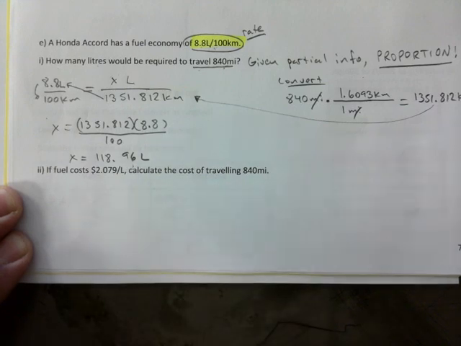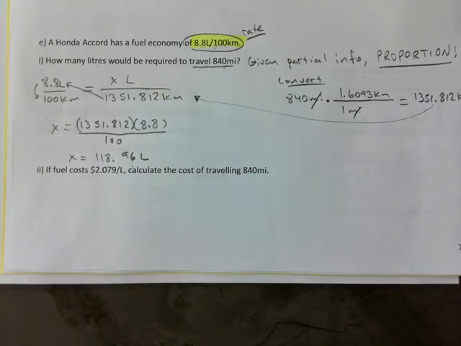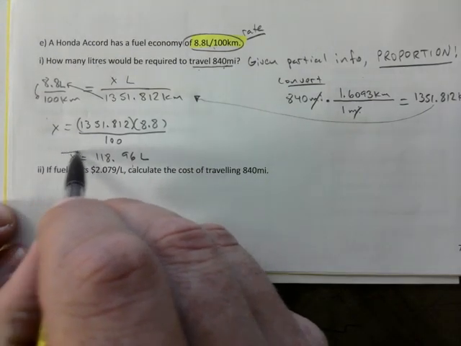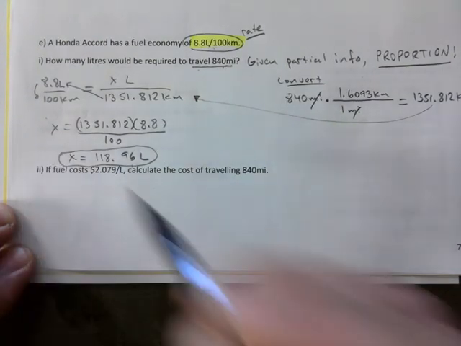Basically, you're planning your trip, right? You say, okay, I'm going to go to Minneapolis, right? It's about 800, Google Maps tells me it's 840 miles. So let's see how many liters I would need, because you want to know how much fuel you need to make the trip, right? So this is your final answer here.